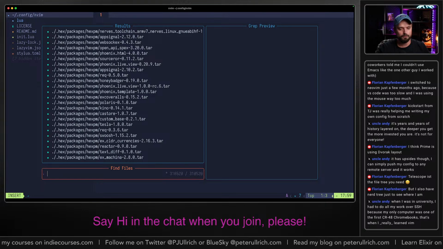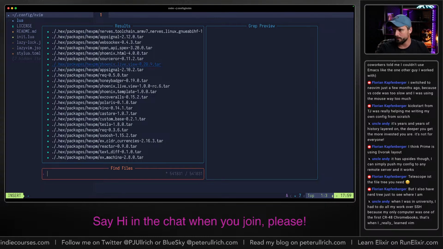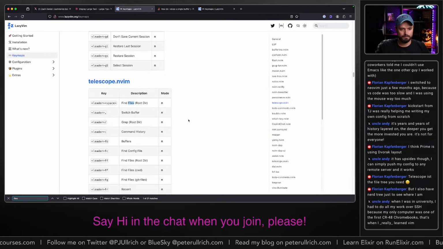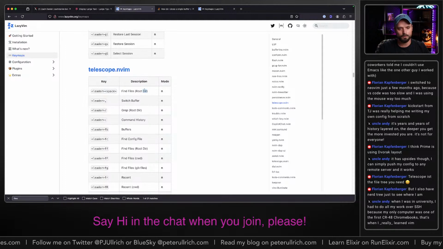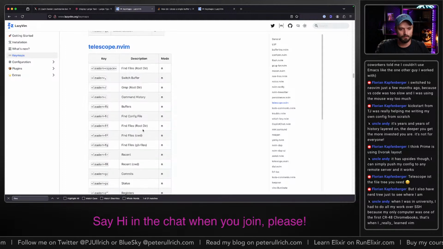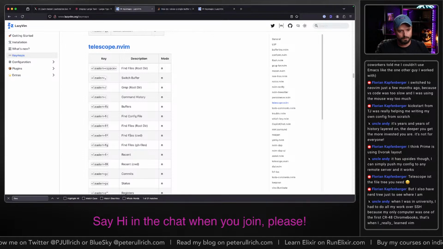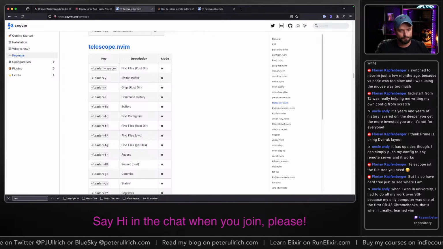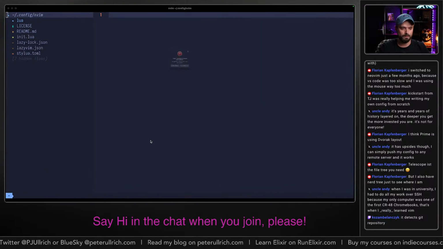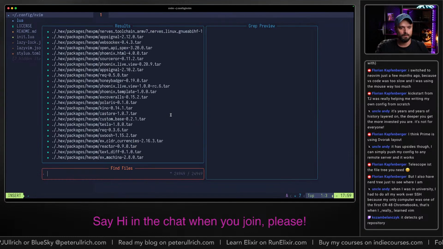It should not search through all the files on my computer. Why would I want that? I'm in a project. I have it open right here. And it's going to the root directory. Yeah, great. Find files in the, okay. And I can do leader and then small f, capital F. Yeah, still the same.